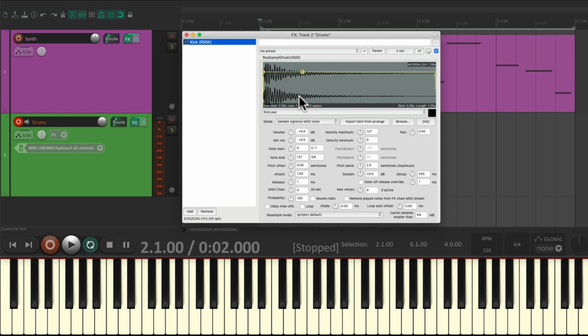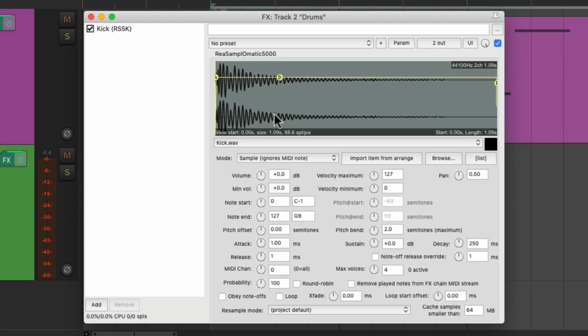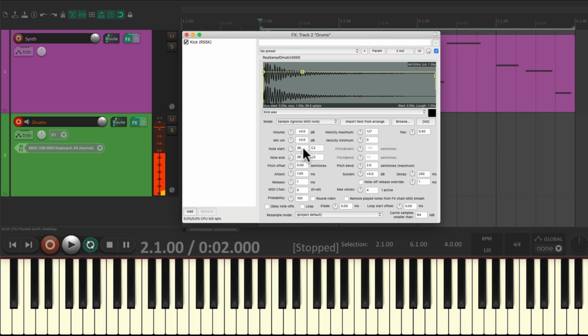Now to add multiple drums to this track, we'll choose one key to trigger this sound. Because right now, it's going to be triggered by any of them. But we could choose just one for this. So let's hit C2 on our keyboard. Then we'll double click right over here. And it chooses what note it's going to be triggered by. So now if we hit C2, we hear the kick. But if we hit any other key, we won't. So now we can assign those keys to other drum sounds.